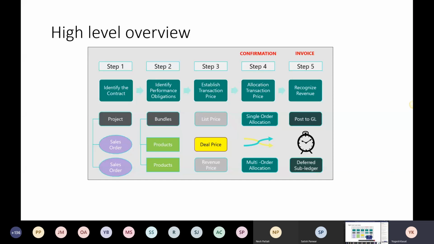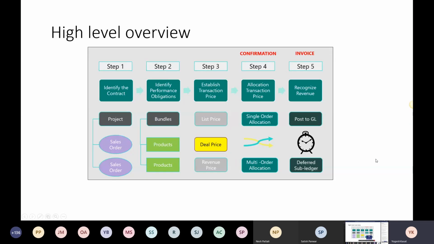In the example I mentioned earlier, I'm buying a bundle from Microsoft, so the payment is already made. Microsoft received the money for the whole $540, but they can't claim all $540 as revenue right now.